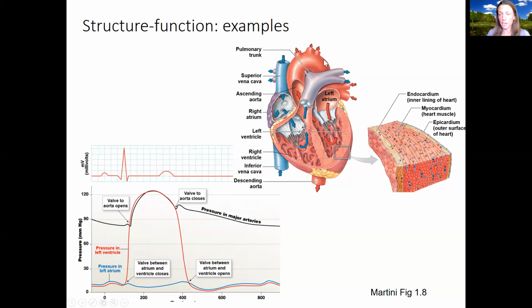And then we're also going to talk about the physiology, which is the electrical changes from the nervous system that come in and then go across the heart. The blood pressure changes, so the pressure inside the heart itself, as well as the valves that leave the heart, we measure those. And those are going to change depending on how the heart contracts, the size of the vessels that it's going through, etc. So it's impossible to study the physiology without studying the anatomy. It's possible to study anatomy without physiology, but I think it makes it more interesting to do it together. So we're going to do it together, and it'll be good.